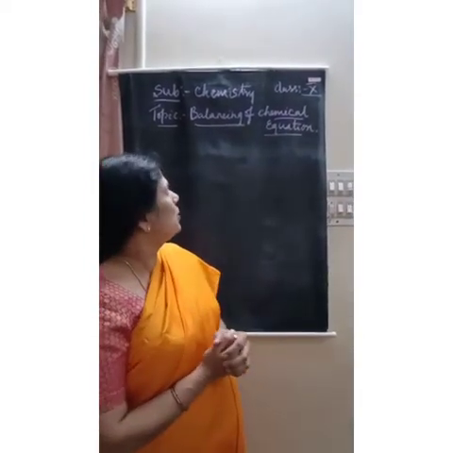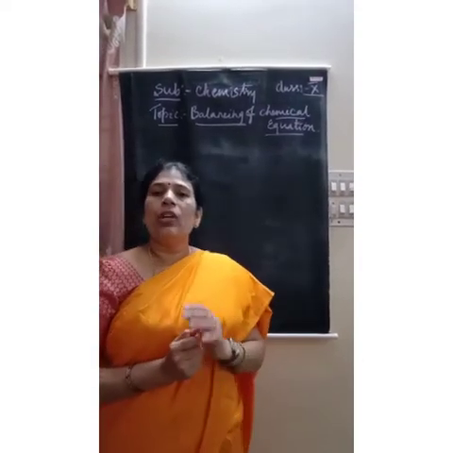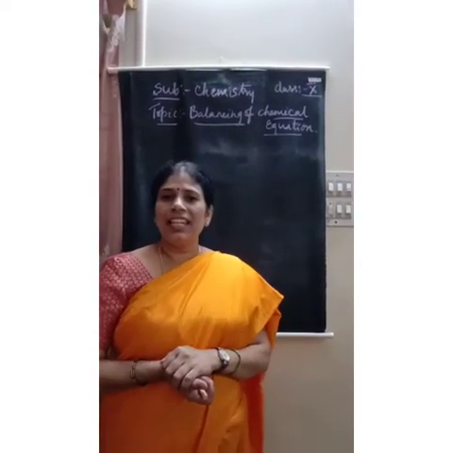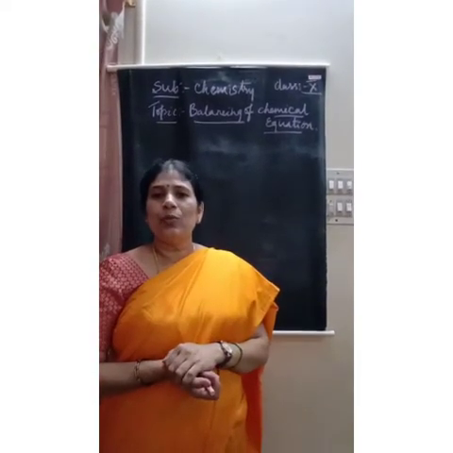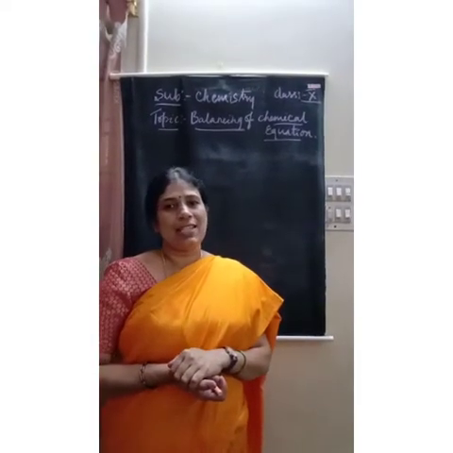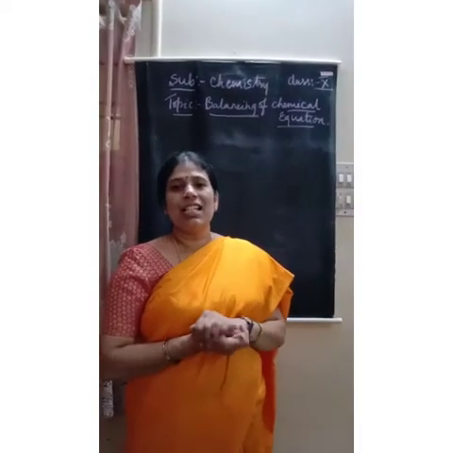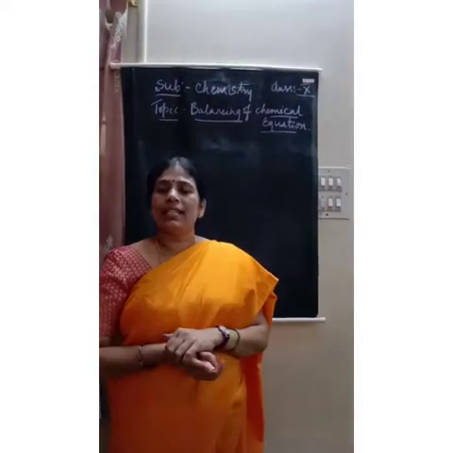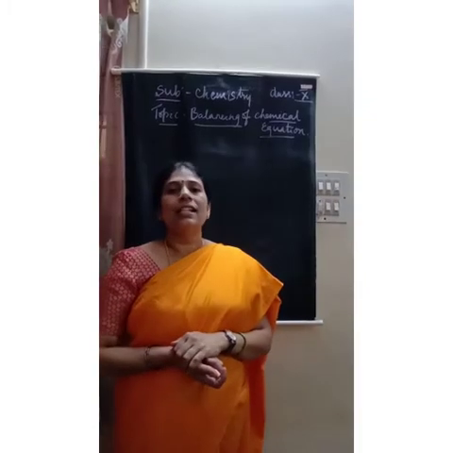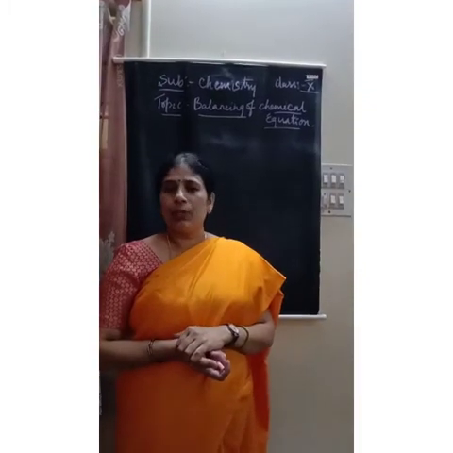In the last session, we discussed one of the important chapters in chemistry, chemical equation, right? So, what is a chemical equation? What does a chemical equation consist of? What is a chemical equation, children? A chemical equation is nothing but a symbolic representation of a chemical change. Already we have discussed a few examples of chemical change we observe in our day-to-day life.